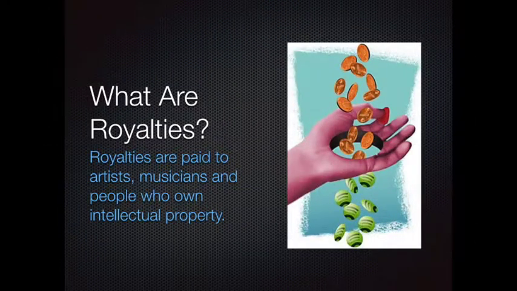What is royalty accounting? Royalties are paid usually to artists, musicians, and people who own intellectual property. Sometimes royalties are paid upon the sale of an item, and sometimes they're paid for each time the item is used. The use of someone else's artist or intellectual property should be negotiated via contract before any payments are made. Then you must have an accountant to keep track of royalties that are due, so that you can pay them in a timely manner.